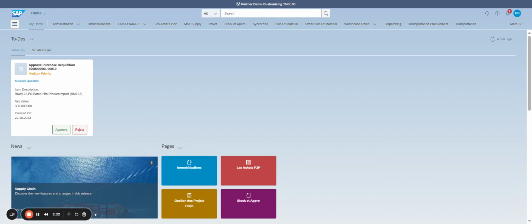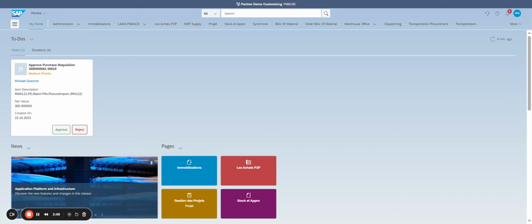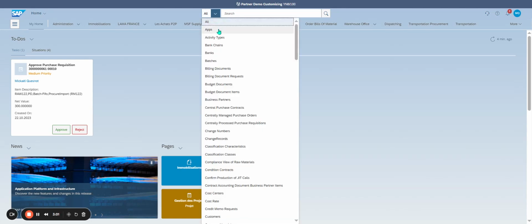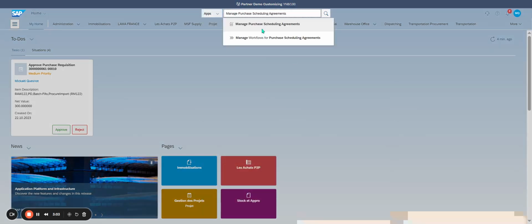So, how do you actually create one in SAP Fiori? Simplified for beginners, based on the standard process, it looks something like this. Log in and find the app. Get into SAP Fiori and open the Manage Purchase Scheduling Agreement app. So I call the app Manage Purchasing Agreement like this.